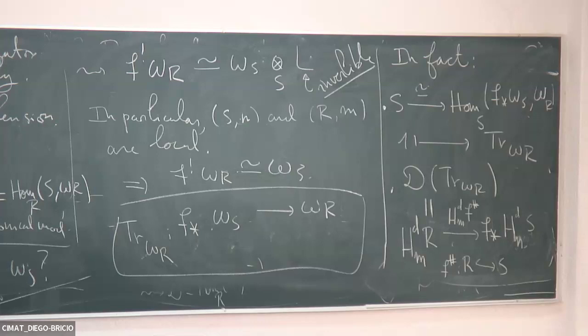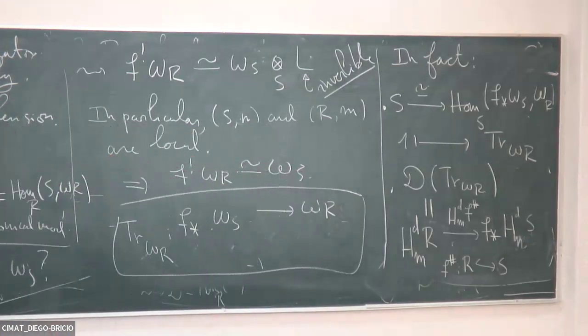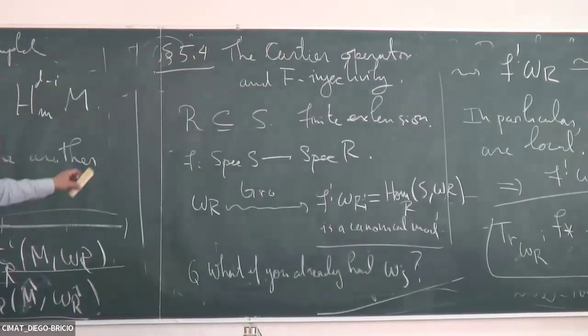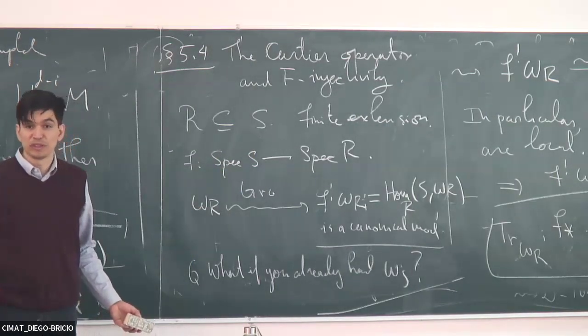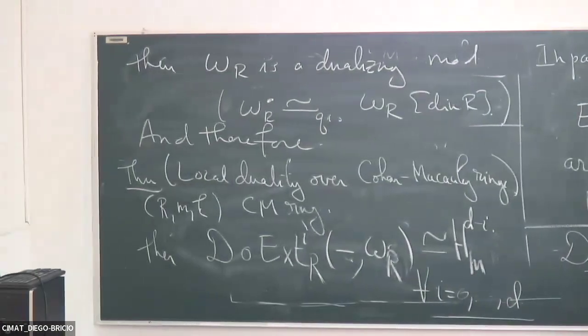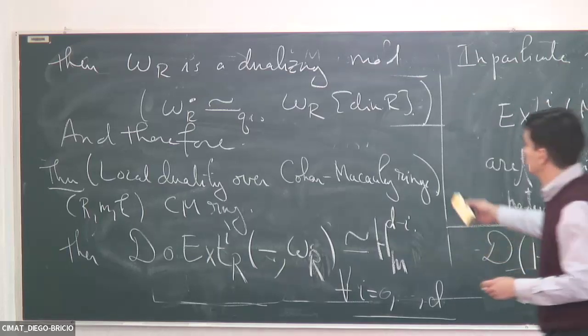We're almost done. We're almost there. And now we want to apply this to Frobenius. So what is the first condition we need to apply this to Frobenius? We started to say that R inside S is module finite. It is finite because Grothendieck duality only applies in that case, famously. So we need the ring to be F-finite. And actually that's a very, very important reason why people insist on F-finite rings only, because they want to apply what I'm about to say.